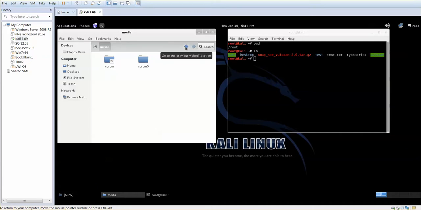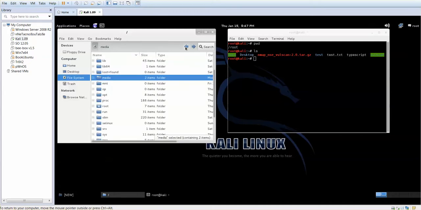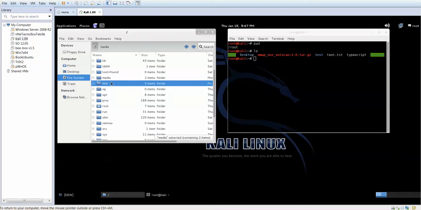Okay, another important area going down the list is the mount folder. Mount is used if we have file sharing, for example, between Linux systems or Linux and Windows. We'll be using the mount folder to mount a directory, so we can send and receive files.